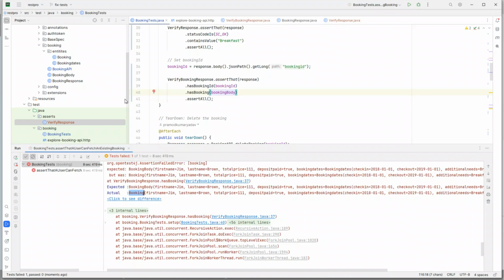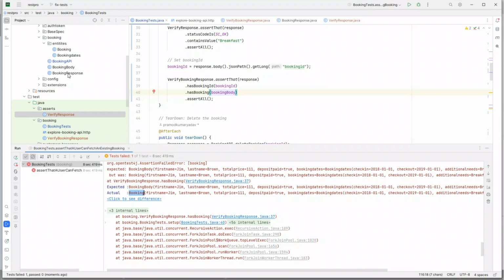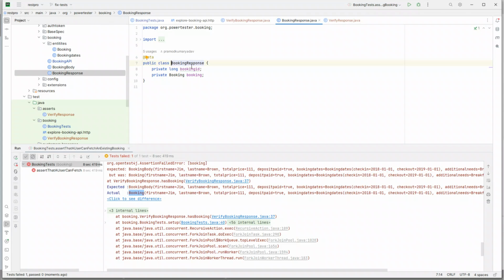So this brings back our question of what should we do about this, right? If we see, we have one booking response of type booking response, booking ID, booking. But let's say if you want to have separate responses for put, get, and patch, should I create another class which is exactly the same as booking?